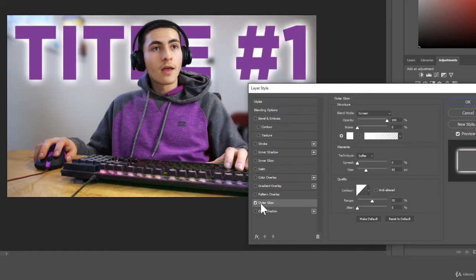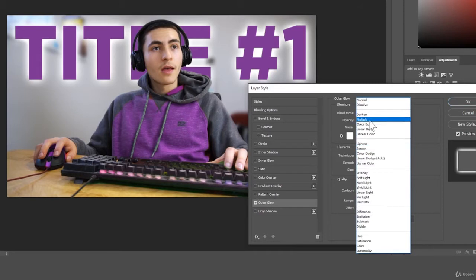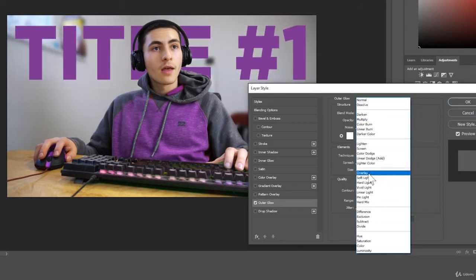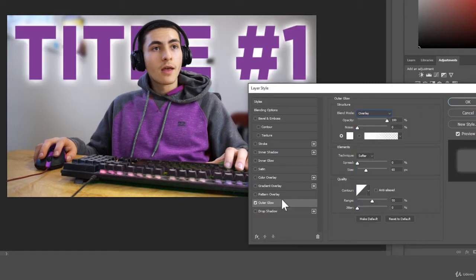We could also go in here to outer glow and see the next one, right? And again, these are just different options. Funny enough, these also have their own little blending modes, which can make them more defined or less defined. But a lot of the time, the default blending mode, if we click reset to default, is going to give you something you can definitely work with, the default that they deem as the worthy settings, if you will. So screen is the default for outer glow to give it that glow.